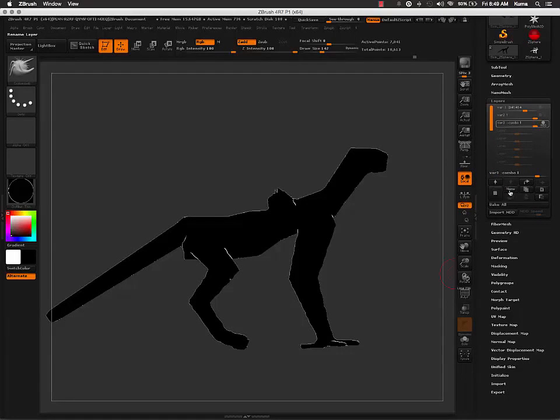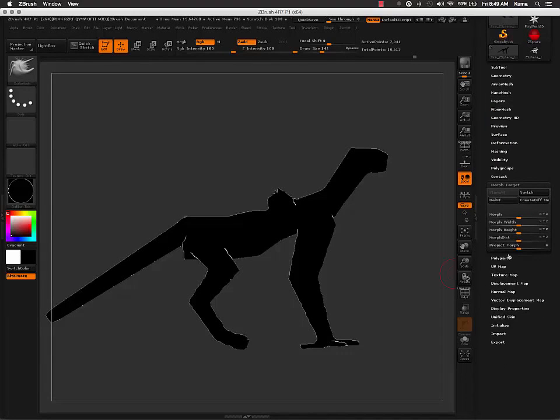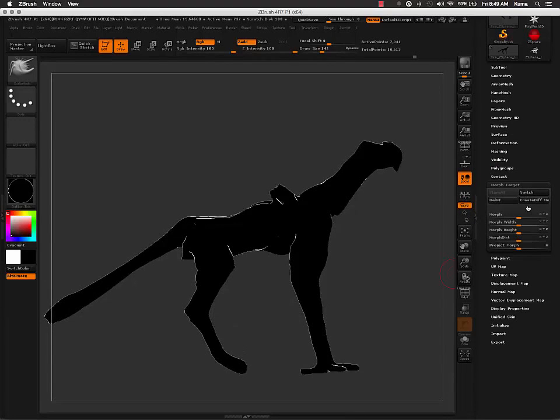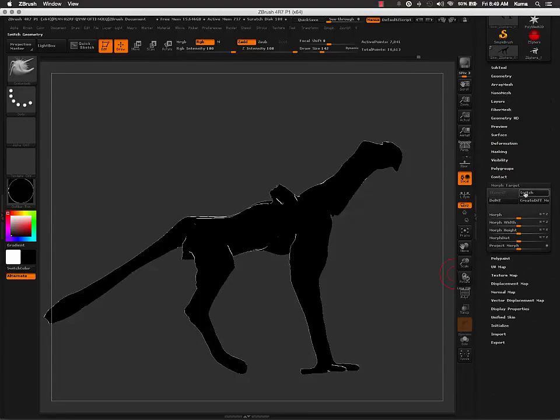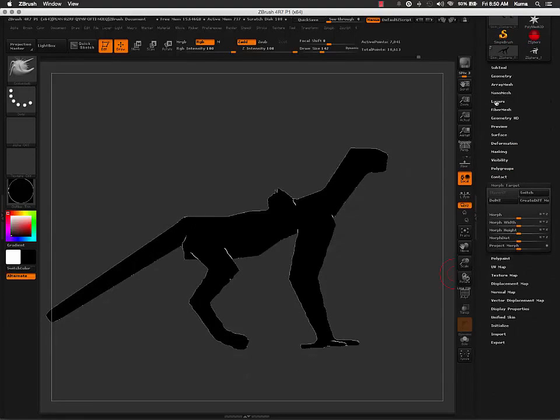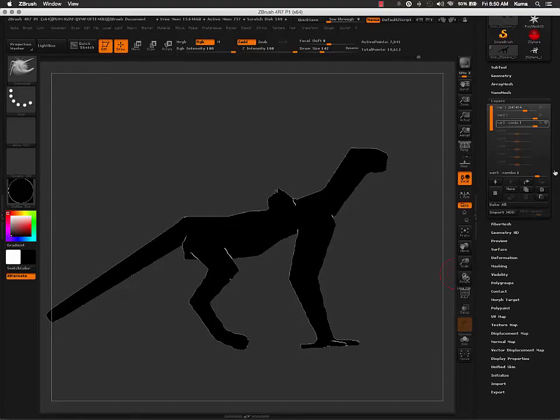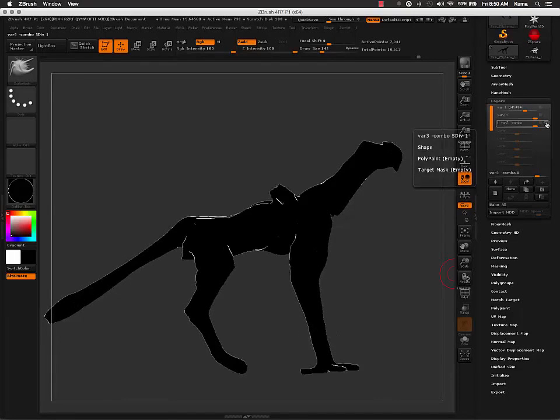And then I'll go to morph target, and I'm going to say switch. Let's go out of record mode. Let's go ahead and switch our morph target again back to the normal. And there we have it. We have that combination stored on one layer.